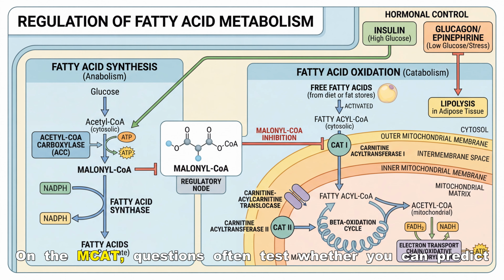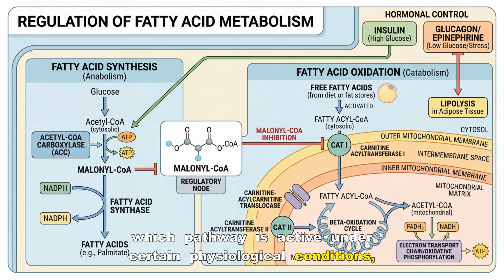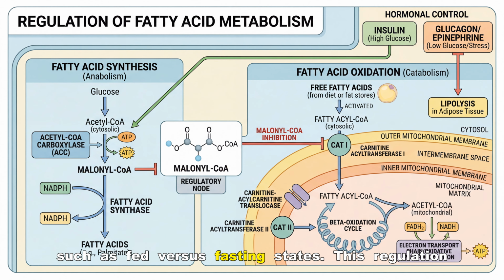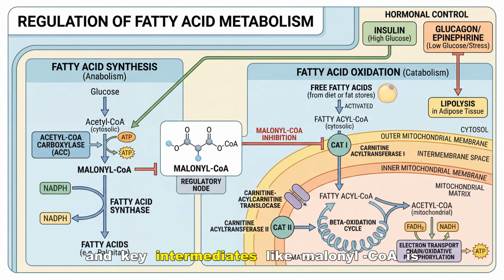On the MCAT, questions often test whether you can predict which pathway is active under certain physiological conditions, such as fed versus fasting states. This regulation also connects to broader metabolic integration, including gluconeogenesis, ketogenesis, and glycogen metabolism. Keeping track of hormonal signals and key intermediates like malonyl-CoA is crucial for mastering metabolism questions.